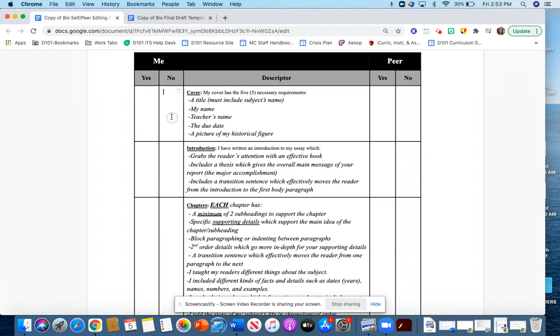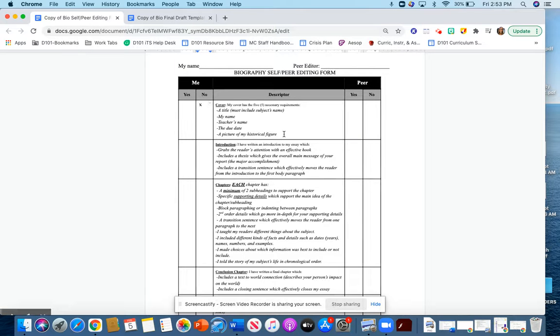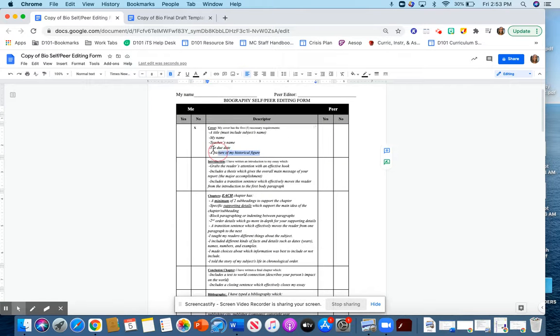So I'm going to have to put a little X here in the no. And when I finish my checklist, I'm going to go back and make sure that I add that. And you know what? I think I might even just highlight the things that I need to change because I don't need to change my title. That's going to help remind me that those are what I need to focus on.